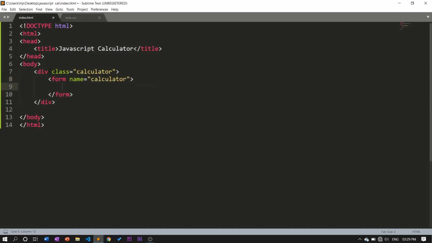Inside the form, type the input for getting the input from the user. So input, type nothing, the name also give it as nothing. Class, let's keep the name called textview.